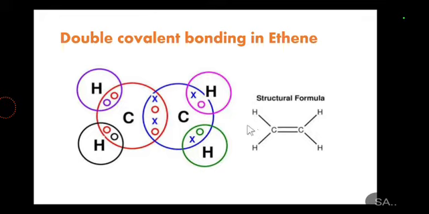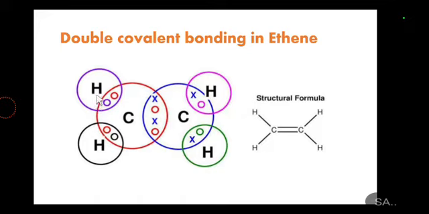Now we are moving on to ethene. In case of ethene, you can see that the carbon has how many electrons in its valence shell? 1, 2, 3 and 4. And on the other hand, this carbon is also having 4 electrons. So these will be shared equally by these carbon atoms together, and on the other hand we are having 4 hydrogen atoms.